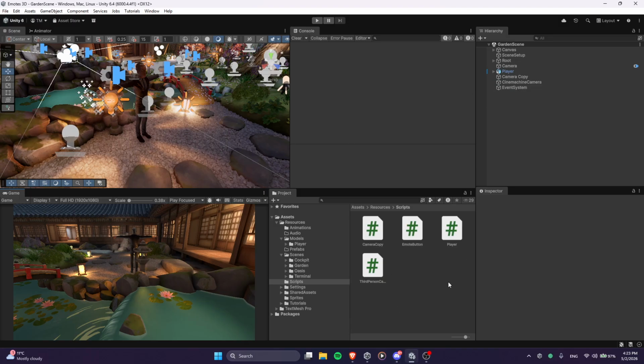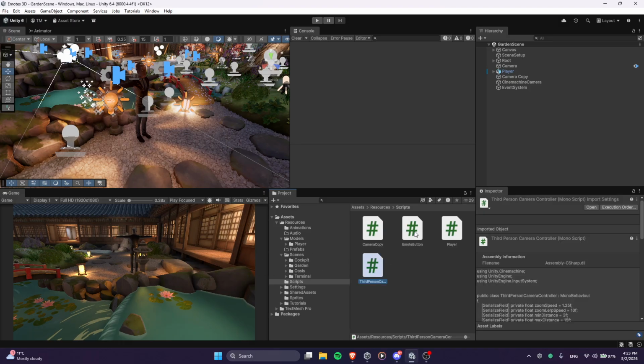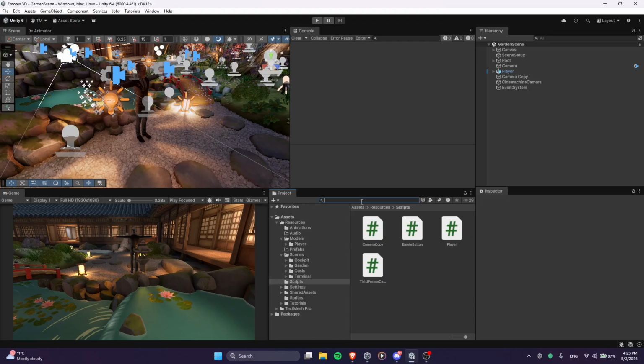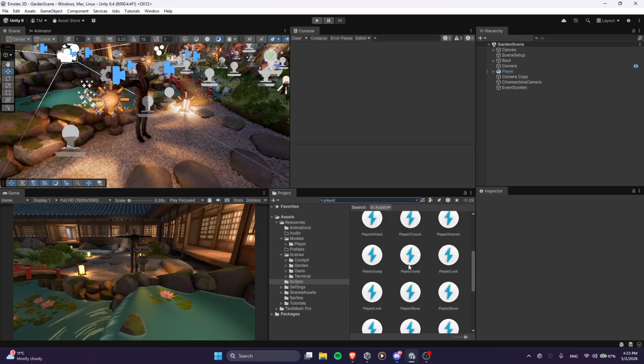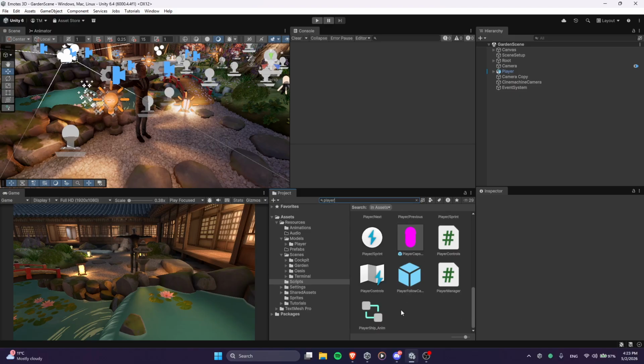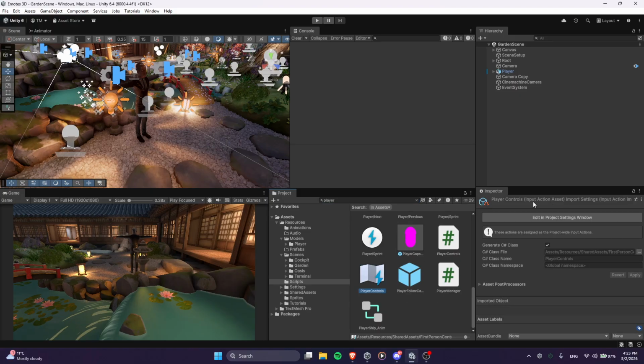Now for the zoom in and out, you can follow that tutorial, but if you don't want to do that, I'll just send you the script for this. But the first thing you need to do is you have this input action asset. By default, it's not this name.